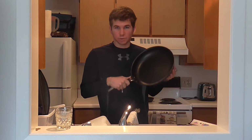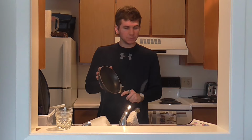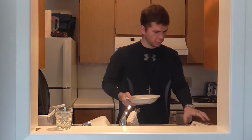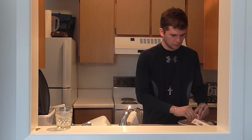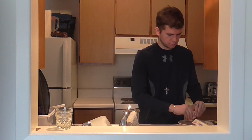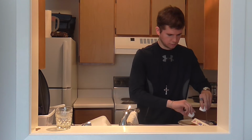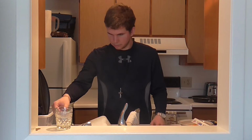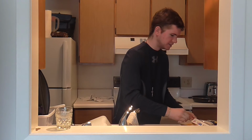I have my pan to make my eggs, and I have my larger pan to make the actual quesadilla. So this can get set off to the side for now. And we're gonna start with this, but first we need to beat the eggs. Gonna get our trusty bowl right here. I have three eggs left in this container, so we're gonna use all three. Put them nicely in this bowl. Oops. Wash off the hands. Three beautiful eggs. Get our fork and we're gonna beat the eggs.